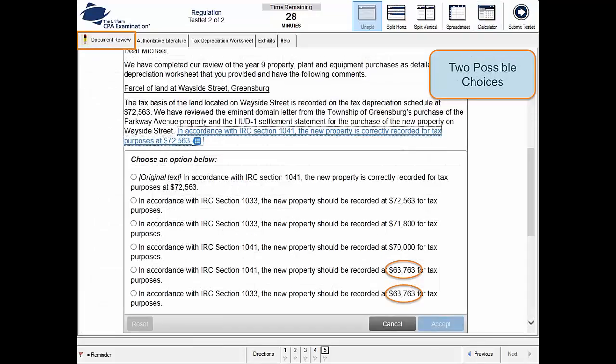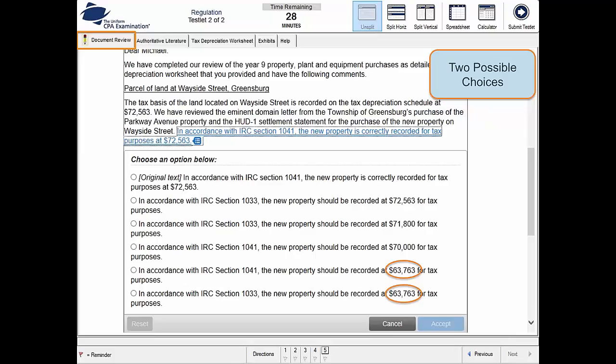Well, now let's follow the Jack Sergent rule of thumb. Here's how I would really solve this problem. If I had to do this quick and dirty, I just determined that half of the code sections don't apply. The 3 that dealt with 1041 do not apply. So it's got to be a 1033. And I'd say to myself, wait a second, what did I buy the new property at? I bought it at $72,563.